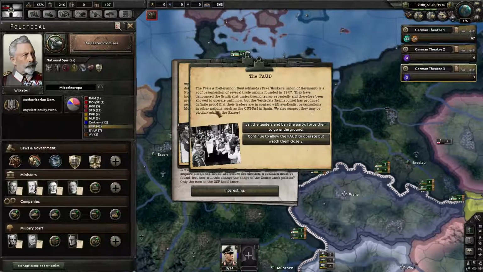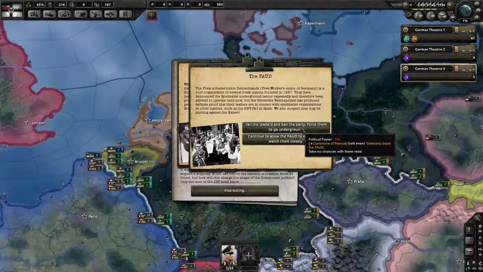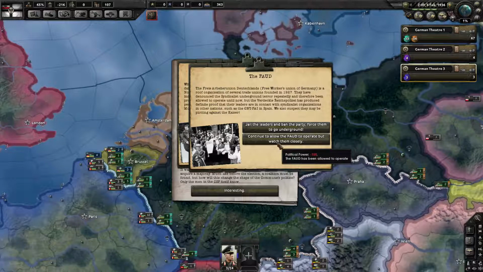Has produced definite proof that their leaders are in contact with syndicalist organizations in other nations, such as the CNT in Spain. We also suspect they may be plotting against the Kaiser. So we can jail the leaders and ban the party, force them to go underground, or we can allow them to operate but watch them closely.